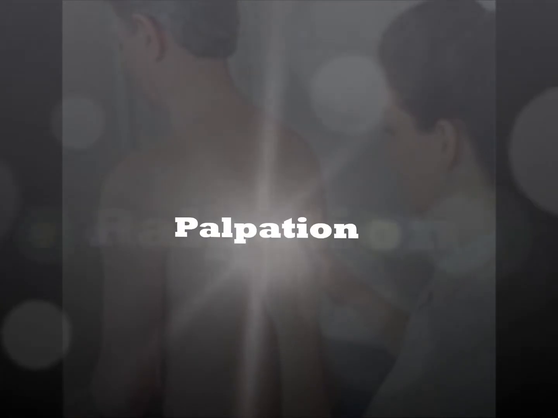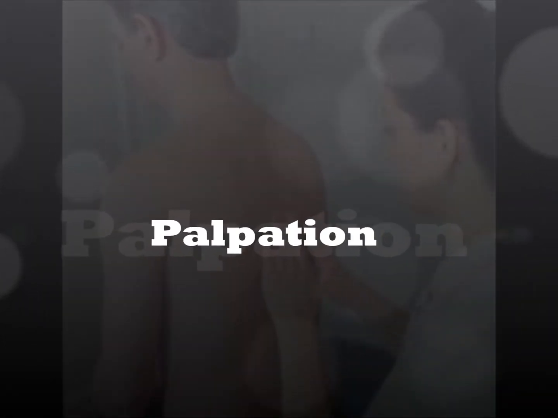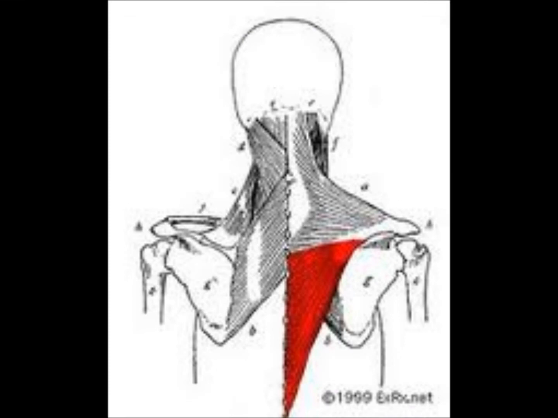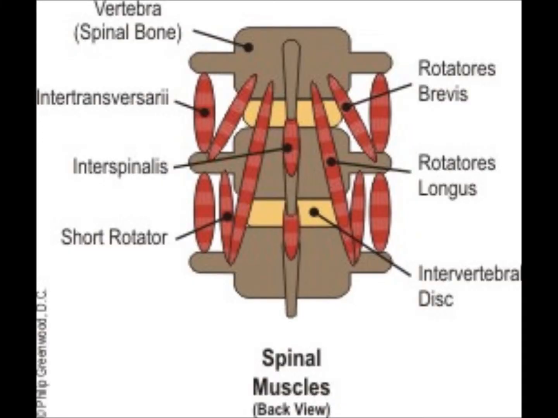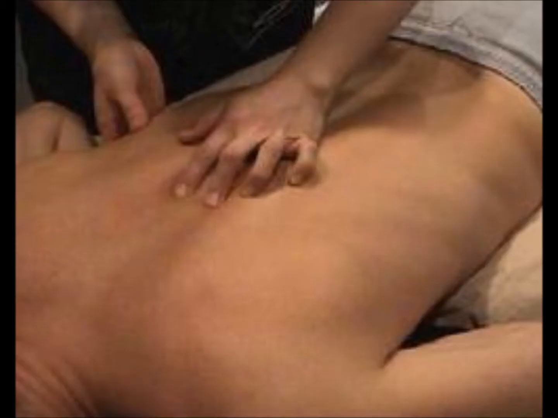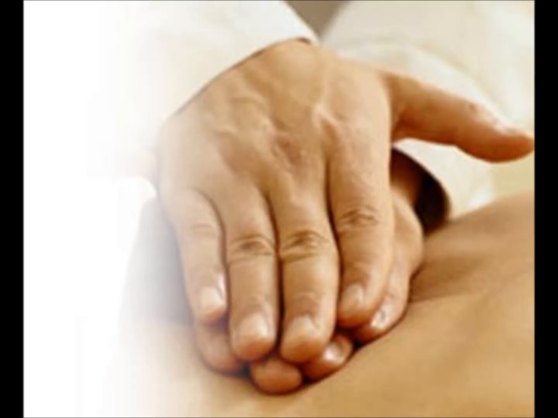After that, we do something called palpation. There are 2 types of palpation. We could palpate for muscle tone for smaller or larger muscles. And then we go for each individual vertebra and we palpate those. If they are misaligned, we could literally feel them. Also, around that vertebra there are muscles between the vertebrae that could have a spasm or be in atrophy, and we feel for those. And then we feel overall fixation of your spine.